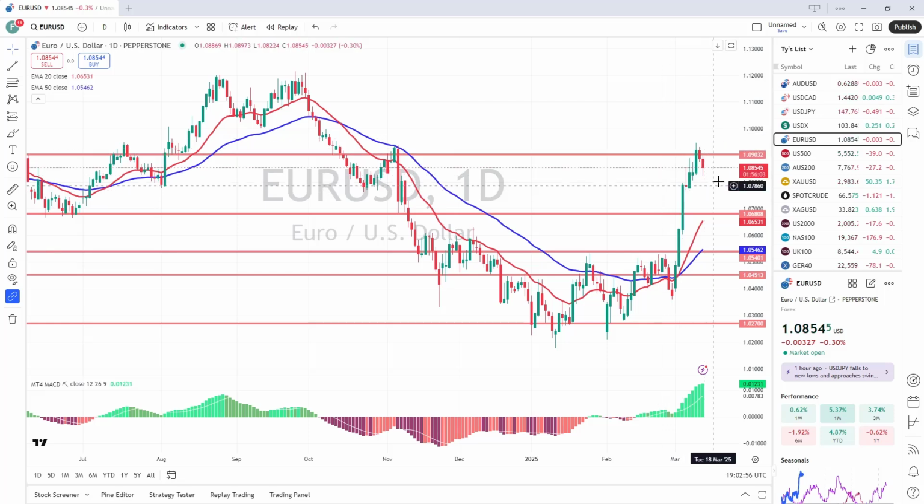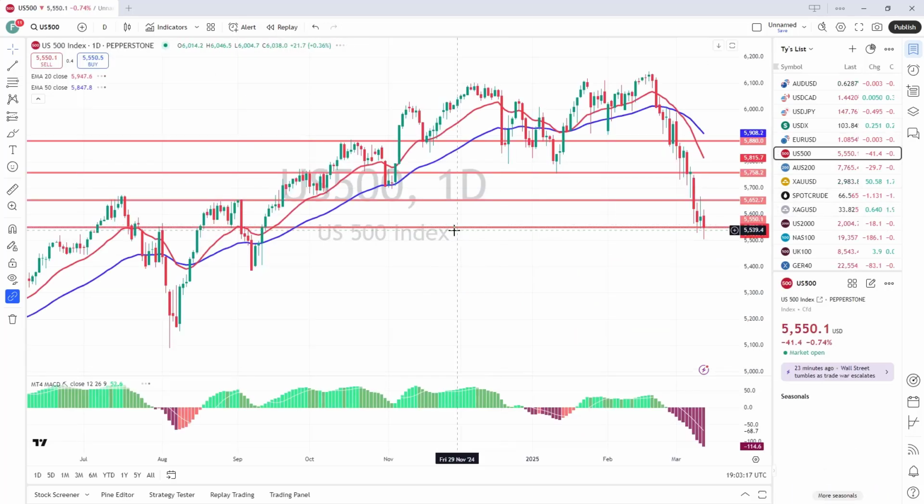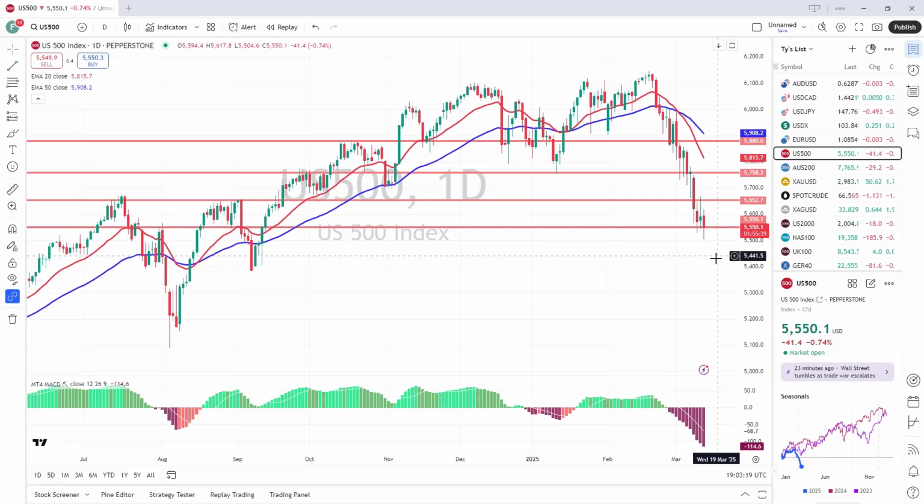You want to see this pullback a little bit, because it has been a very, very big move, and we want to see markets that we can trade. So a pullback to around that sort of 107.50 would be okay. There is support at that level you can see through here, and then maybe a rebound to retest the 109. But if it passes the 107.50, I'd be starting to target this lower level at 107 as a target on the euro.